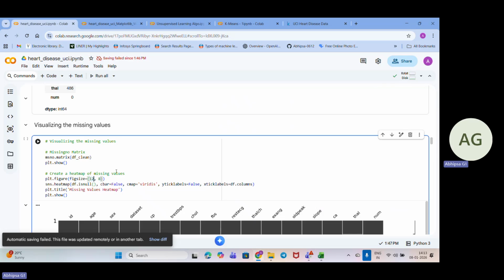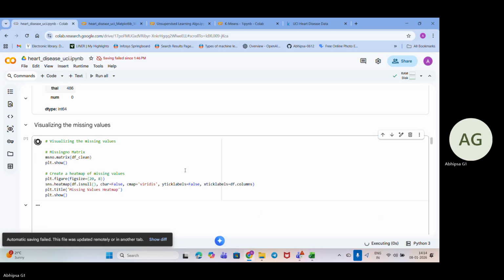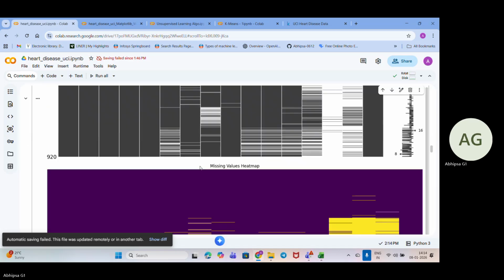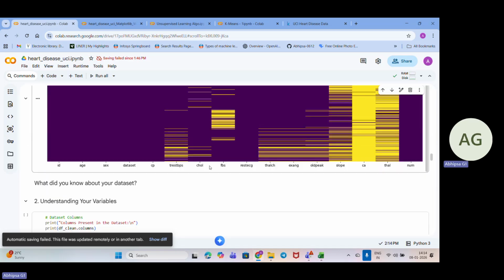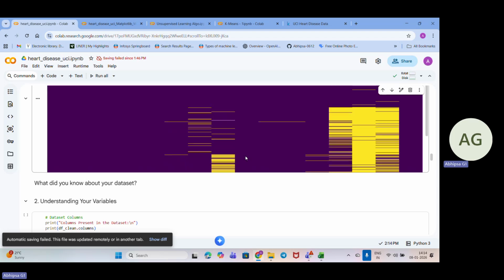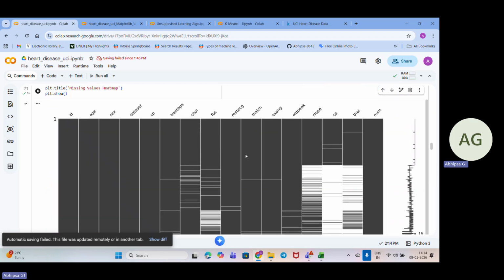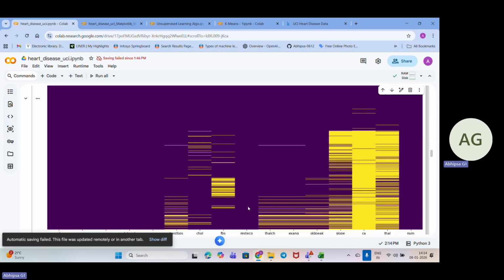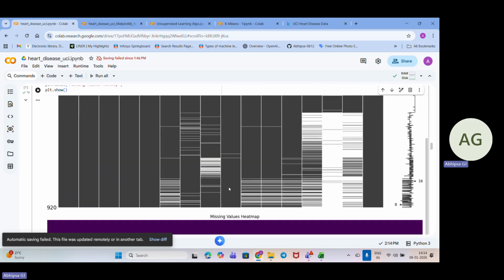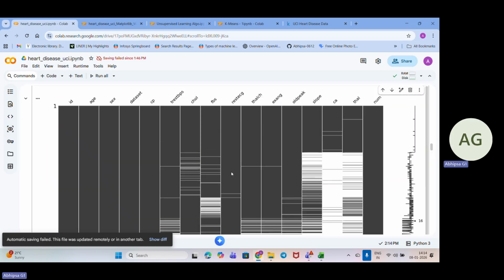Let's change it to, suppose, 20. Okay, now you can see it up here. It has increased, but we are not getting the exact value like we got with Missingno. Right here, we are getting the value: two missing values for REST ECG.